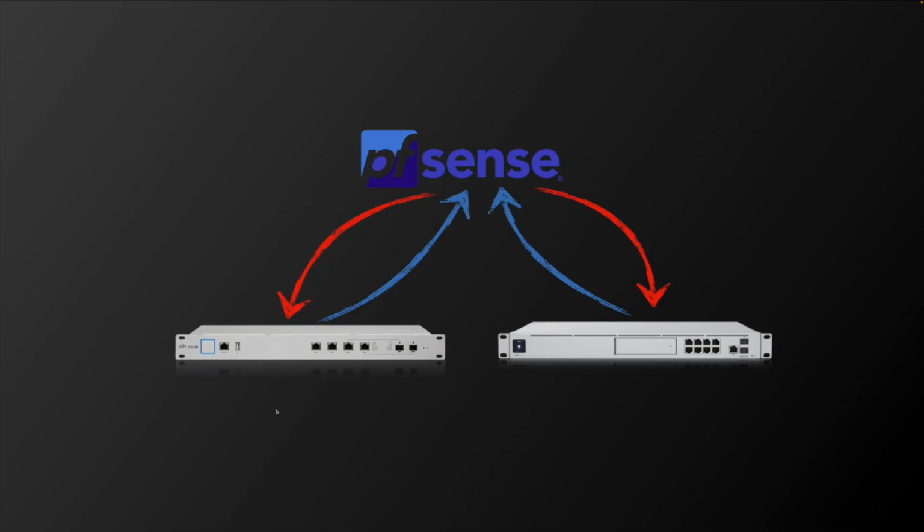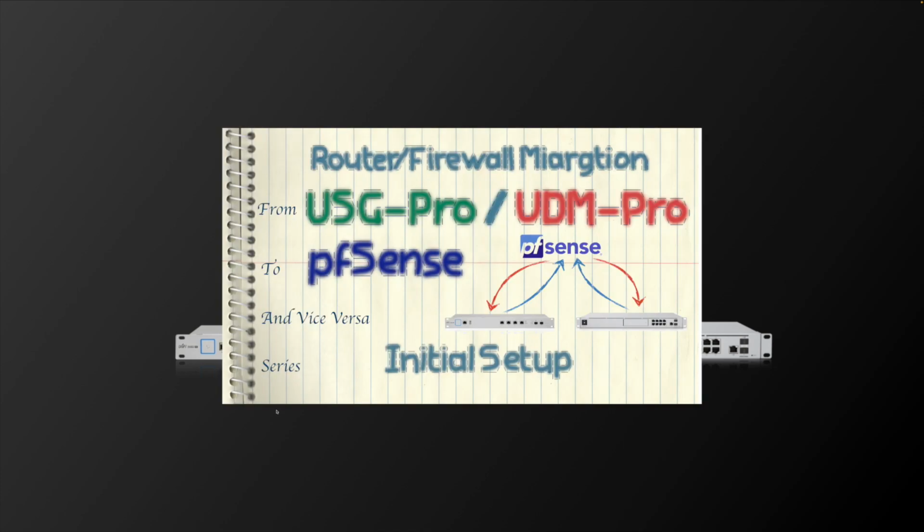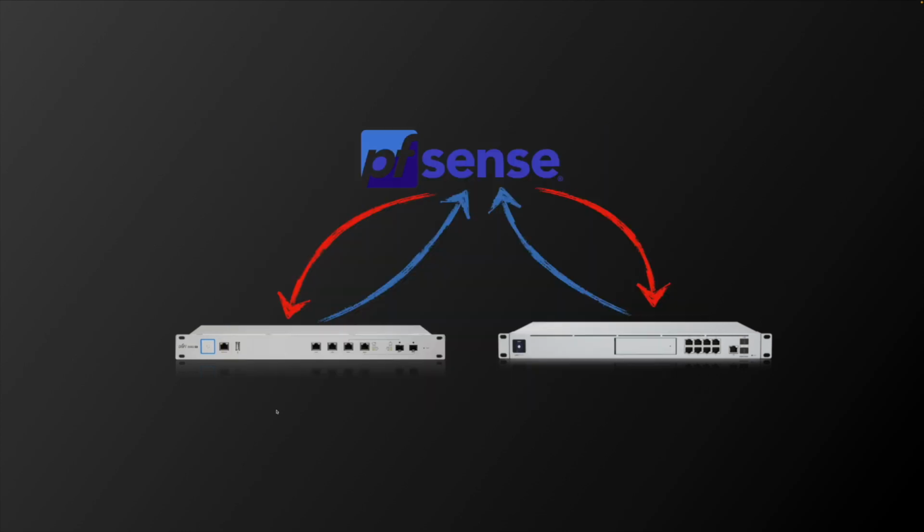This video is the second one in the series about pfSense and UniFi routers migration. Previously, we started the series with an initial setup video. In this one, let's talk about firewall rules. In fact, the firewall rules itself is a big topic already. To avoid a super long video, I'm going to break it down to 3 ones.